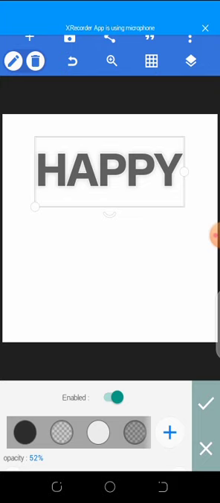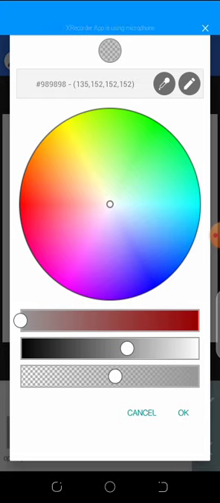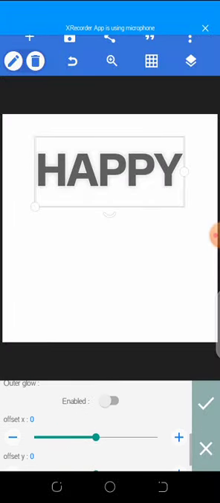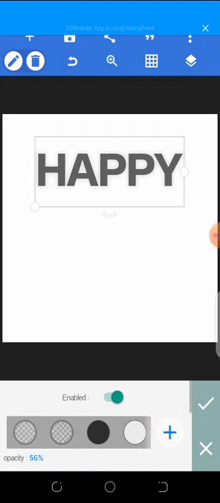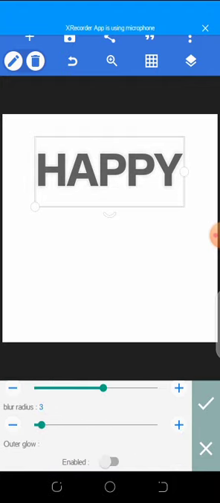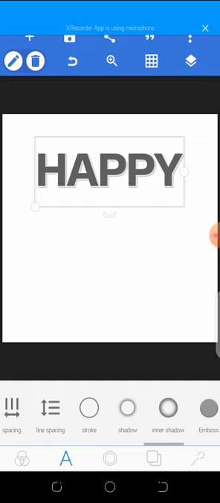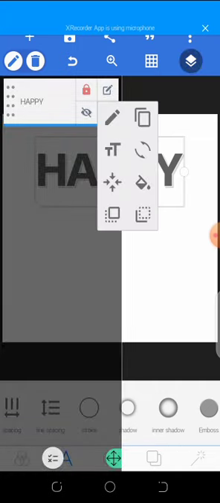So I'll put the shadow. Look at how my shadow is. When you click this plus sign, you see this, I put this one here and this one here, and then I will reduce the blur radius to the minimum, and then the offset, I'm going to make it 4. So this is just it. So I'm going to pin this and then copy it.